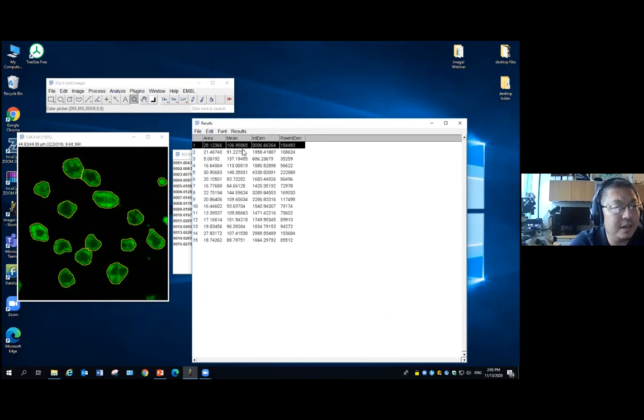So these are the parameters we asked it to measure: the size, the intensity, and the total intensity. When we're talking about these measurements, we know the intensity value is actually in arbitrary units. There's no actual physical unit attached to it. It's just the intensity.